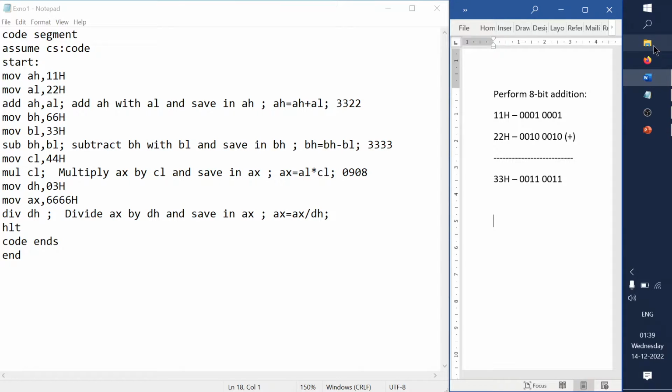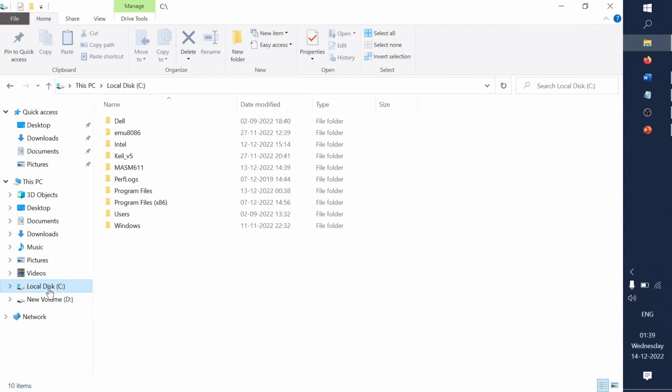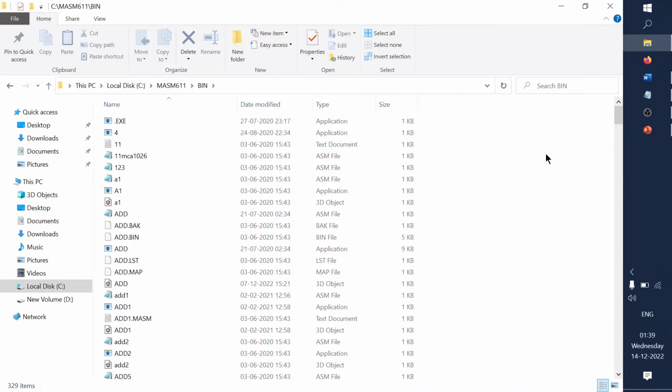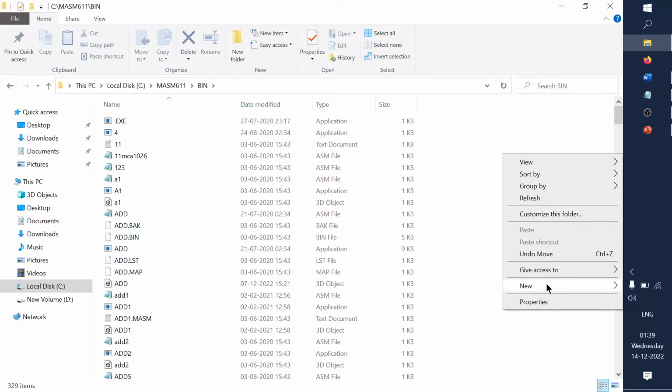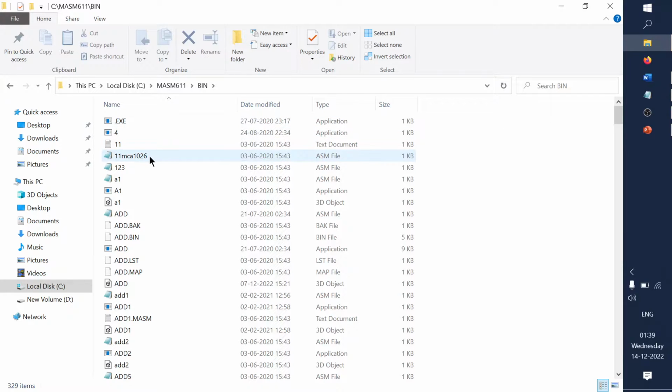But in other words, you can go to your MASM folder inside your bin and create a document with notepad. So I can directly use my notepad document, and from that notepad document I can save it in .asm format.